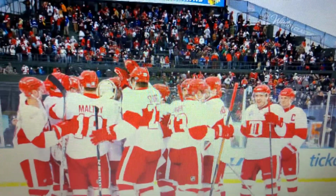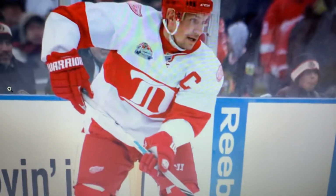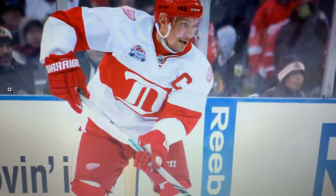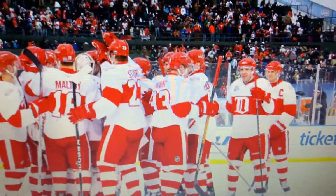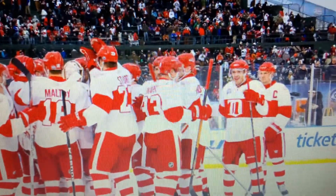Now, if I were to choose which design I would have preferred to see, I'm glad that Detroit went with this design instead of the 91-92 Turn Back the Clock design. Well, that was, I think, 1927, 26, 27. Actually, why don't I quickly look that up while I'm here doing this video anyway. So, the 2009 Winter Classic sweater was a throwback to the 1926-27 season Cougars uniform, whereas the Turn Back the Clock sweater from 1991, the 91-92 season, was from a season later, the 1927-28 season. I just thought I'd take a moment to clarify that because it is an interesting little detail in Red Wings history, because the Cougars did eventually become the Red Wings.